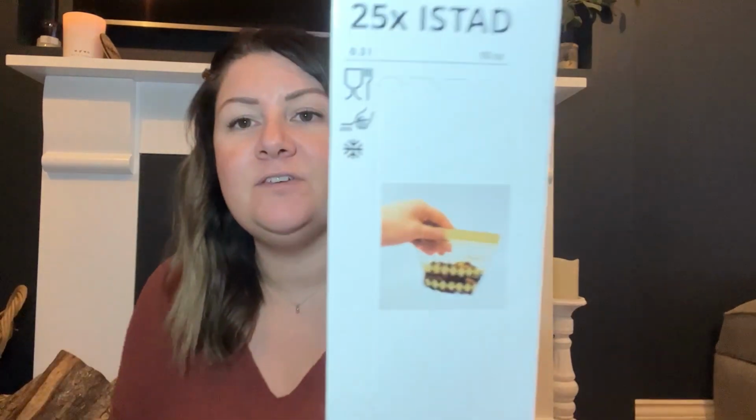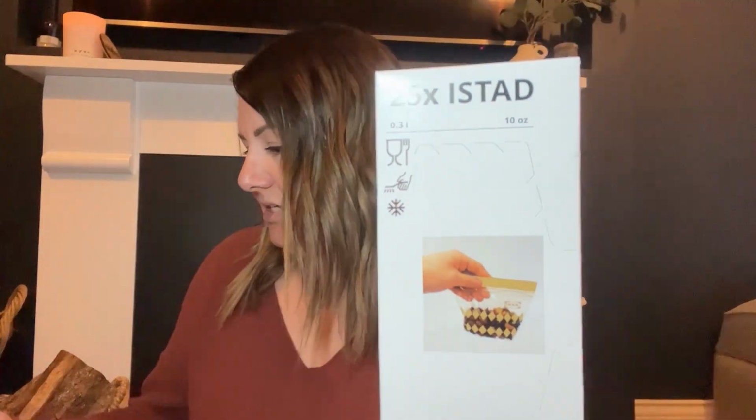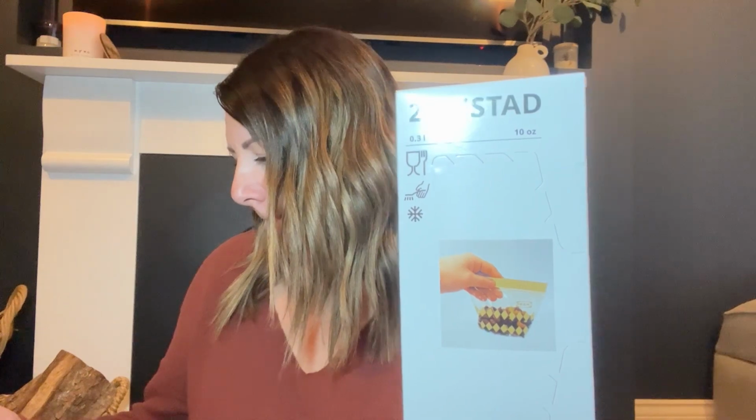I next picked up some of these. You can't not pick these up. I pick them up every single time I go, but I got some itty bitty ones this time because I've got lots of different sizes. But actually, I think these will come in really, really handy. So you get a box of 25 and they are really small. They are 0.3 litres, 10 ounce bags. Let's see if it says how much these were. These were £1.50, so I think a really good price, and I know they're coming really handy.